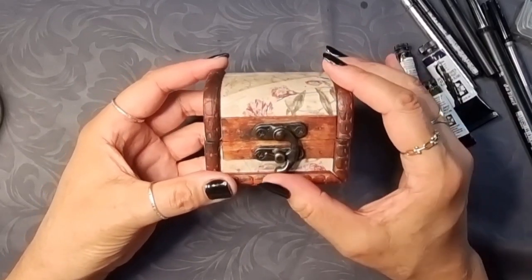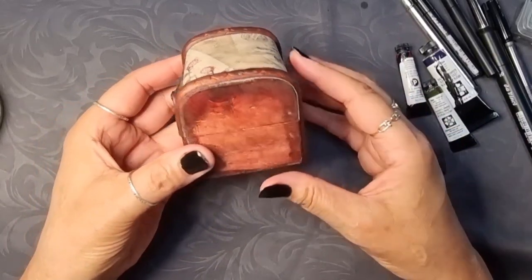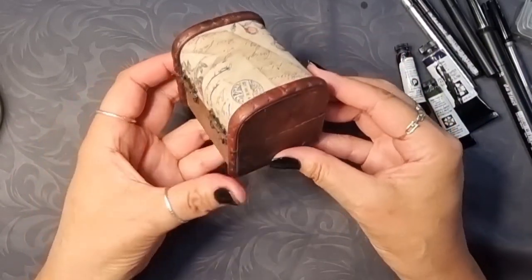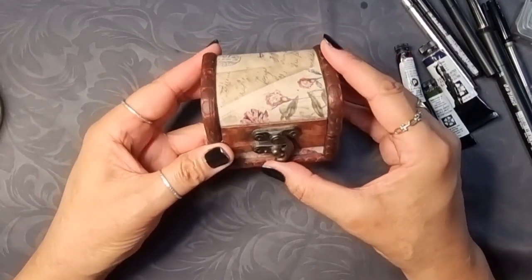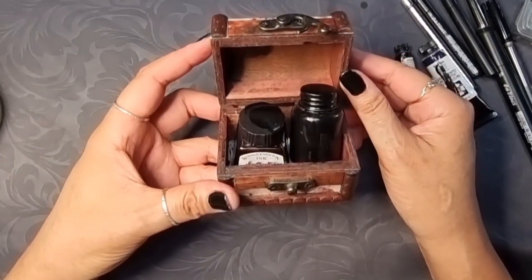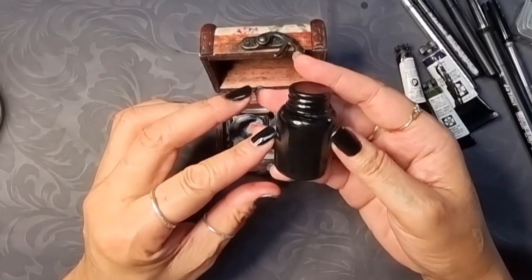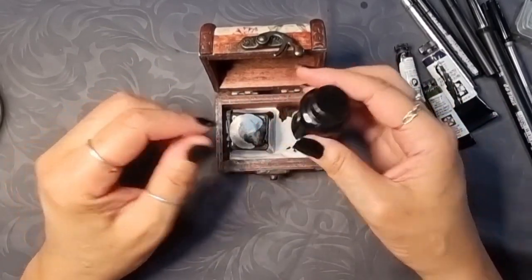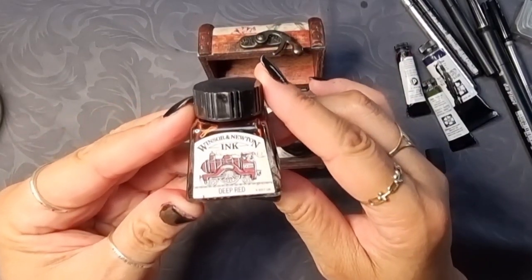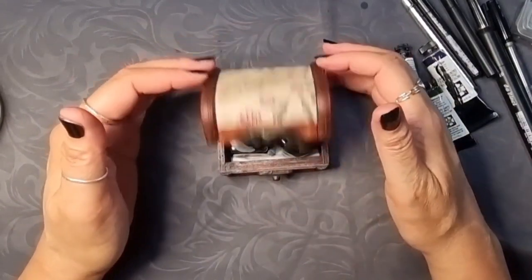Last but not least is a small treasure chest I've had for quite a number of years, and I decided to put it to good use. I do have three of them and none of them hold jewellery. The bottom on the right holds black Indian ink, and the other holds deep red ink from Winsor and Newton. These are the main colours I choose to use when writing on my art.